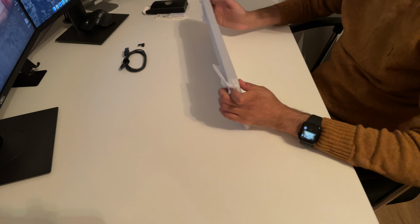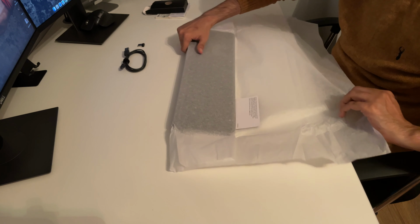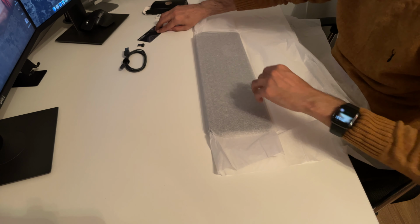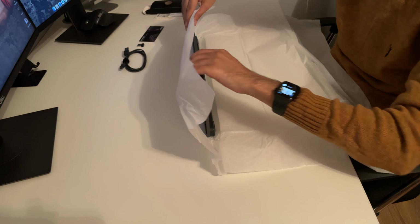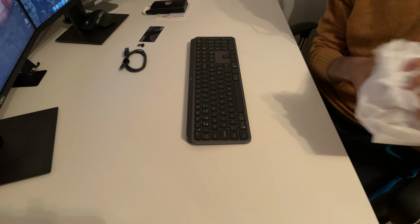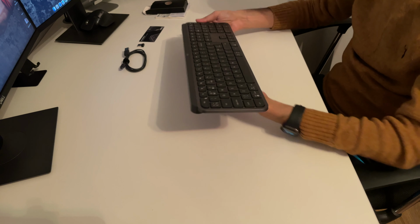Right, so with that now, we're just going to look at the keyboard itself. It comes packaged like a little bit of jewelry almost, packaged carefully. So what's down here? MX Master 3, so we'll look at that in a second. We're just going to get it. It does seem quite, it's got a lot of weight to this keyboard, which is quite interesting. So we'll just drop this there, out of the way. Right, that's the keyboard. Wow, it feels quite sturdy and premium already.